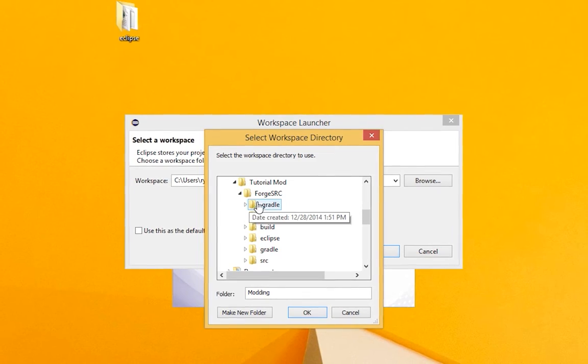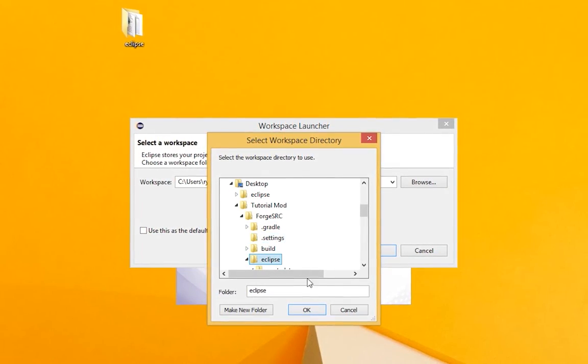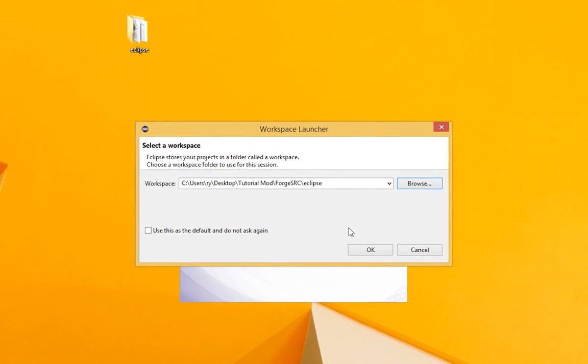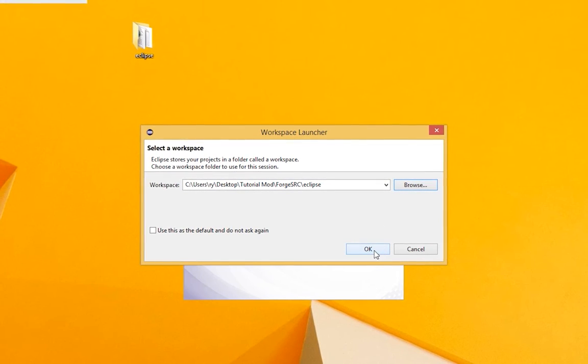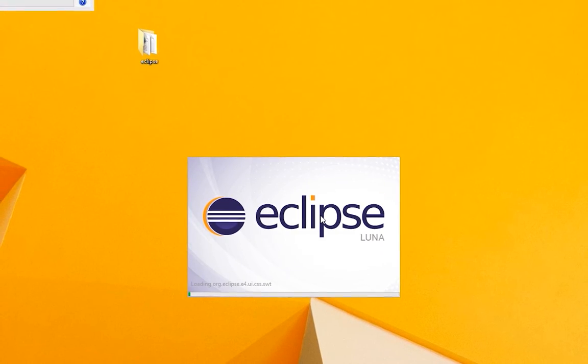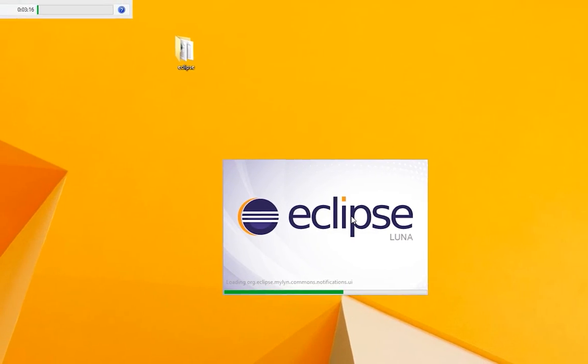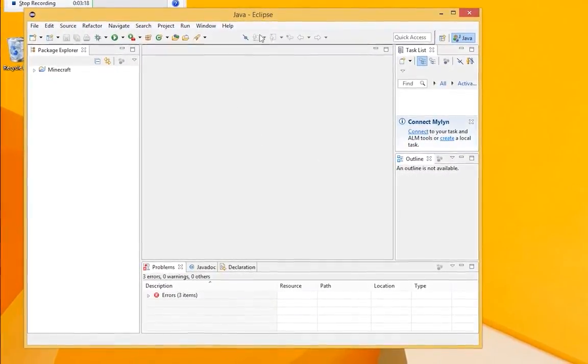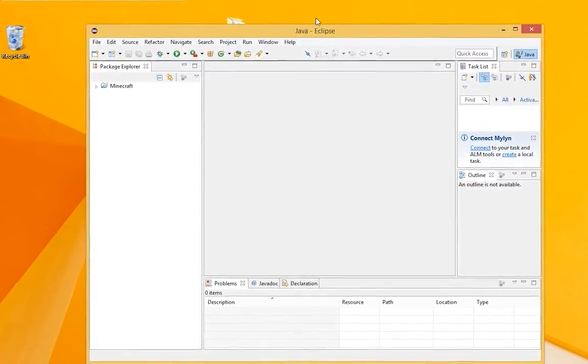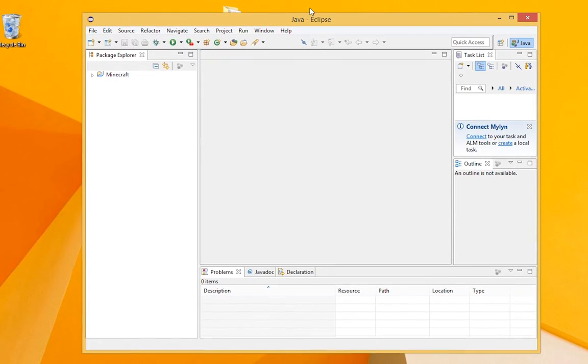It would automatically do that for us mainly. And then click on Eclipse, and then hit OK. Now, we can hit OK there, and it will start loading our workspace. Now, ta-da! You have finally set up Eclipse for Minecraft 1.8.